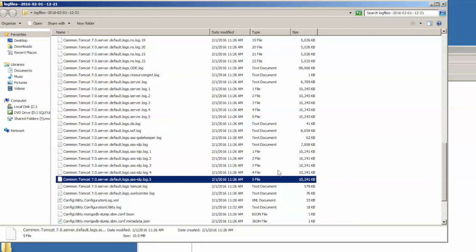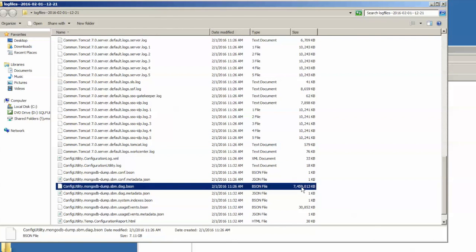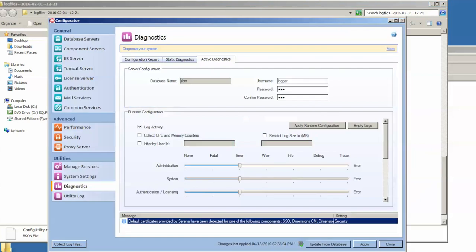So if we scroll down further, another good example is this file here, which is quite large. It's about 8 gig. Again, this is the active diagnostic stuff. If we look in configurator, this field right here sets the limit of the active diagnostics log, and by default, in newer versions, it will max out at 3 gig, and it just keeps rolling. So this one just appends to itself at 3 gig.